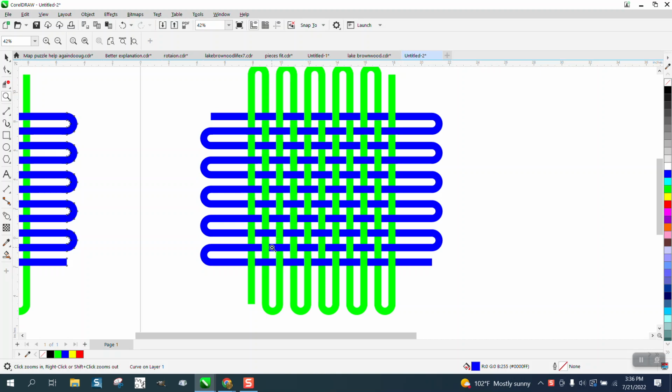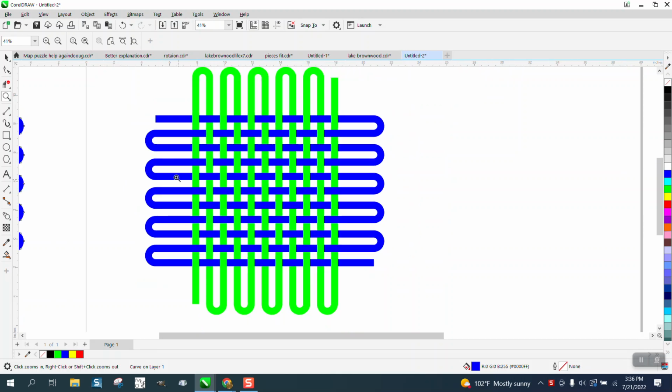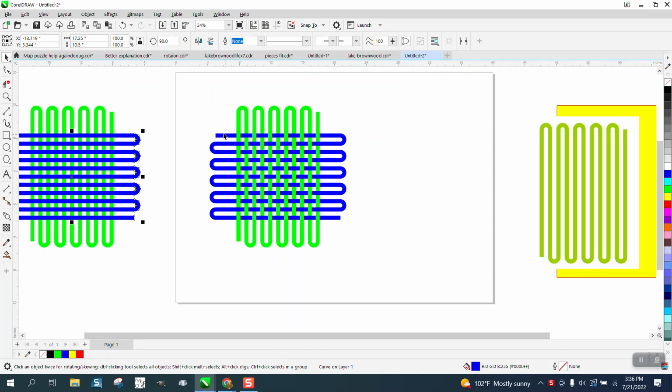I just did a video on how to make this pattern, and then while the other video was loading, I just rotated it 90 degrees, put a different color, and I did a basket weave. Doesn't take any time at all. It looks difficult, but it's pretty easy.